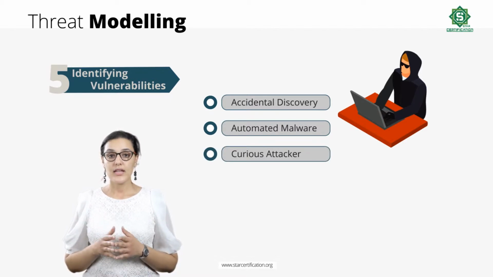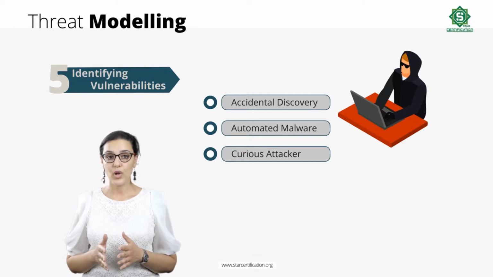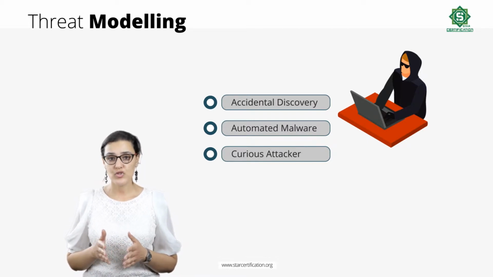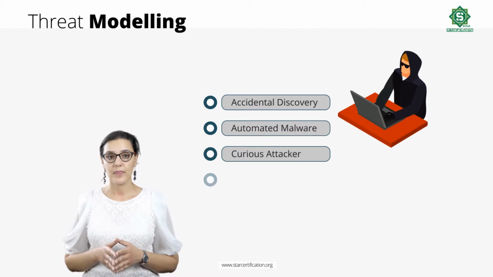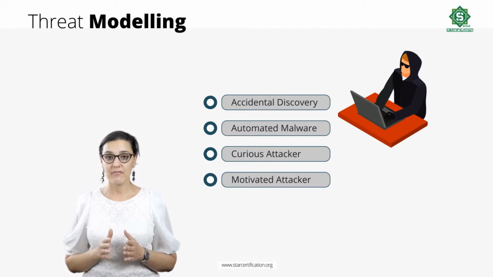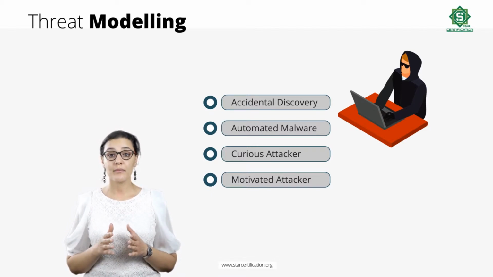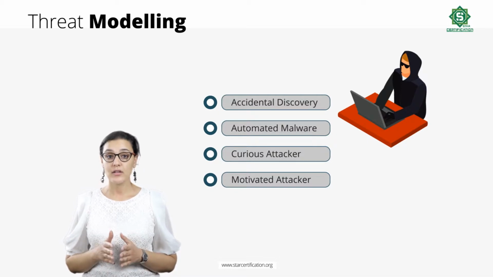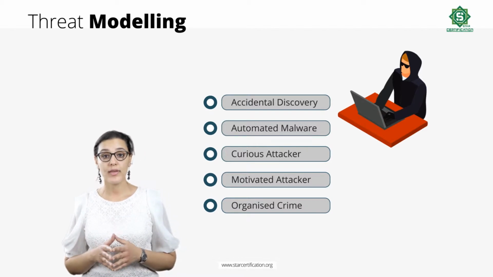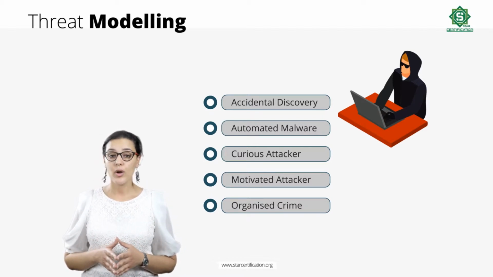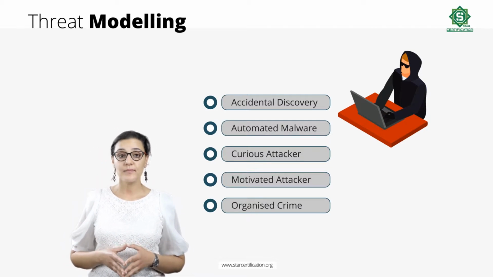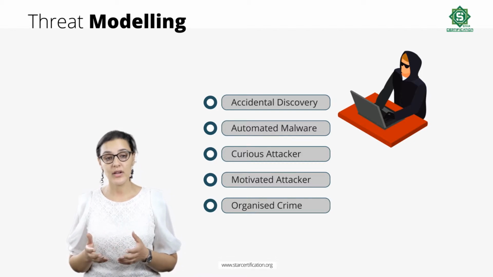Curious attacker. It is the vulnerability which occurs due to some flaw in your application that can get discovered by any ordinary user or security researcher who pursues further with it. Motivated attacker. This vulnerability is caused by an unhappy staff member who has inside knowledge or can be caused by a professional attacker who is paid to do it. Organized crime. This is done by criminals who expect to make huge monetary benefits by cracking into corporate banking applications or e-commerce applications. A recent case of WannaCry ransomware attack is an example of an organized cybercrime.